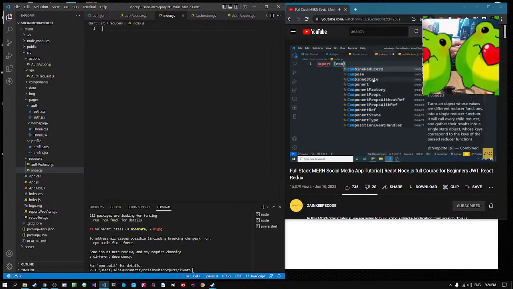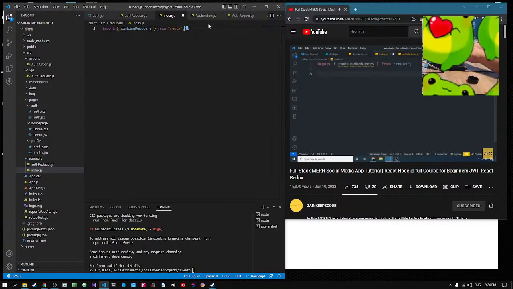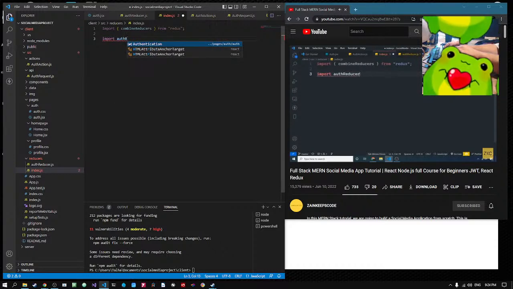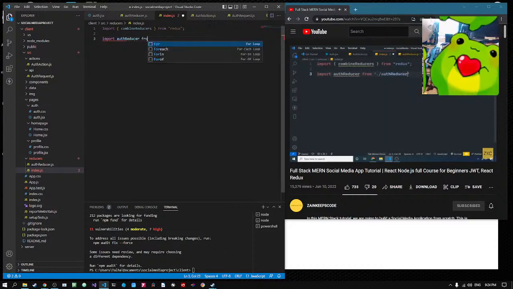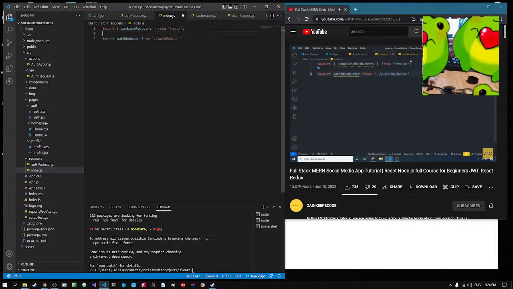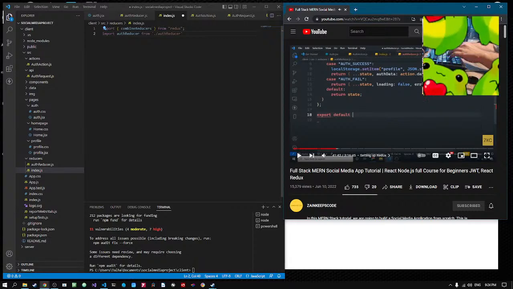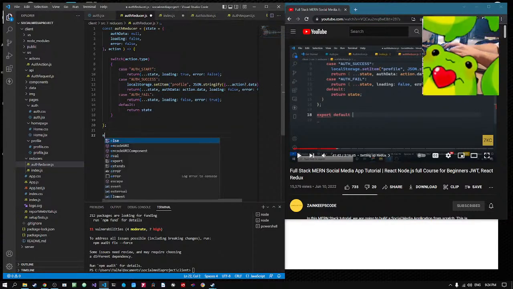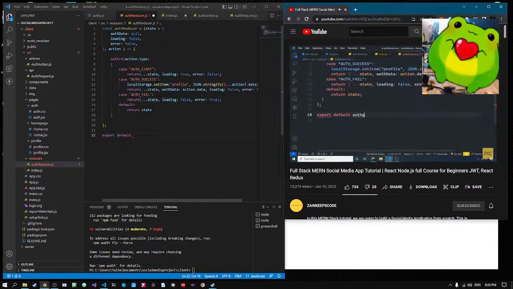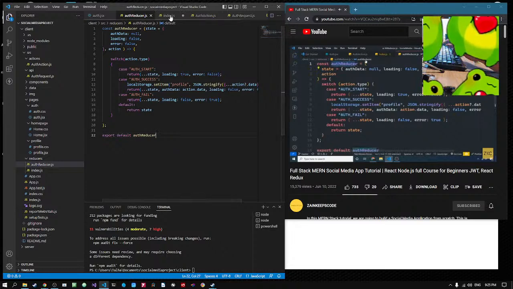Here I am importing a package called combineReducers from Redux. This will combine all the reducers we have made in our project. Now I have to import my auth reducer. So I am importing authReducer from, I think so, yes, like that. I just think that we are not exporting our authentication reducer from authReducer.js. Export default authReducer. This is basically the main function of the authentication reducer, and let's save this.